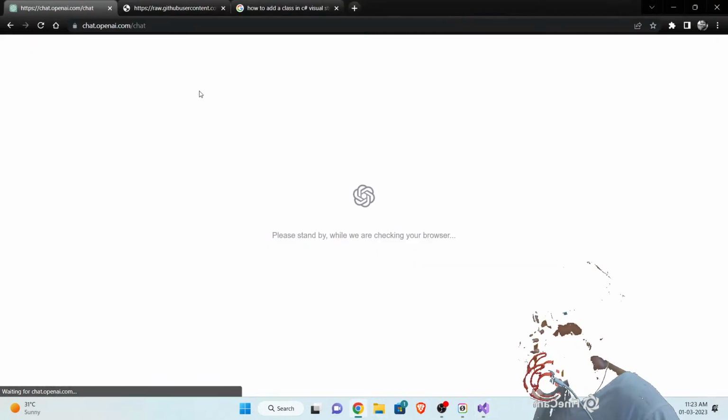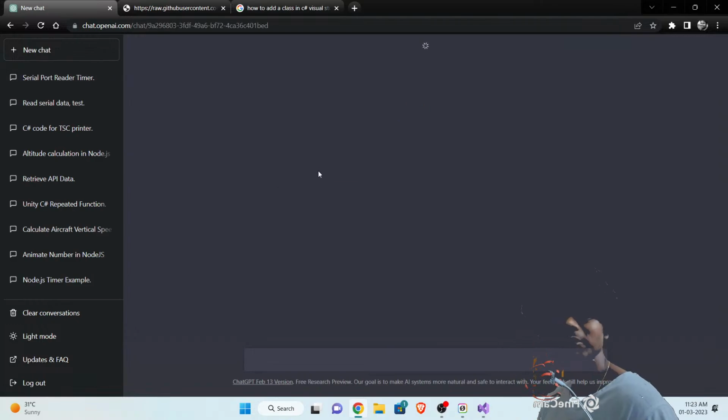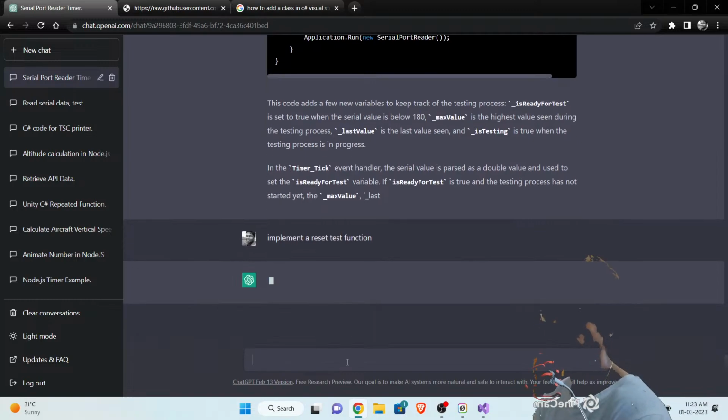We made a little bit of a change to the code manually, which is acceptable. It's not too much. Now I'm going to say implement reset. I'm asking it to implement a reset test function that is going to reset all the things.